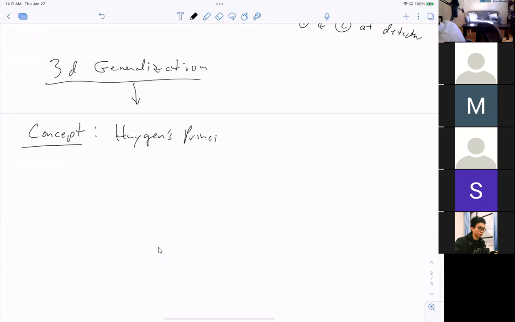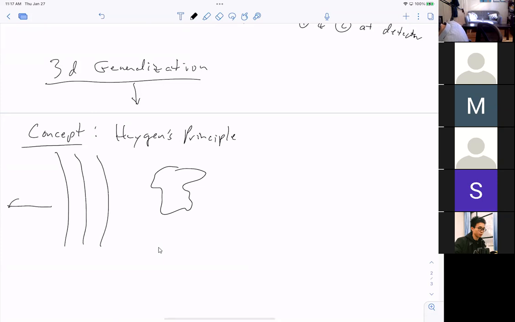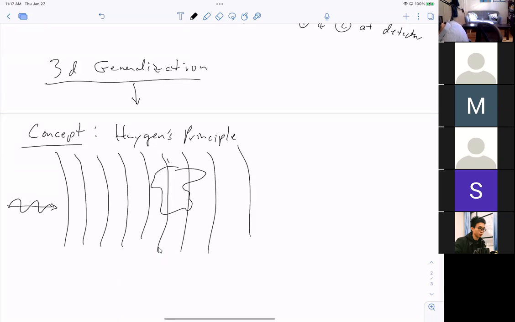The concept of Huygens' Principle is simply that if I have some extended object, and I bathe it, I shoot a plane wave at it. Now the plane wave is coming at it. I can draw it like that, but a plane wave is actually planes of constant phase, so this is another way of drawing a plane wave. Bathe this object, and then every little part in the object will radiate in phase with the wave that's hitting it. So every little part of this object becomes a radiator.